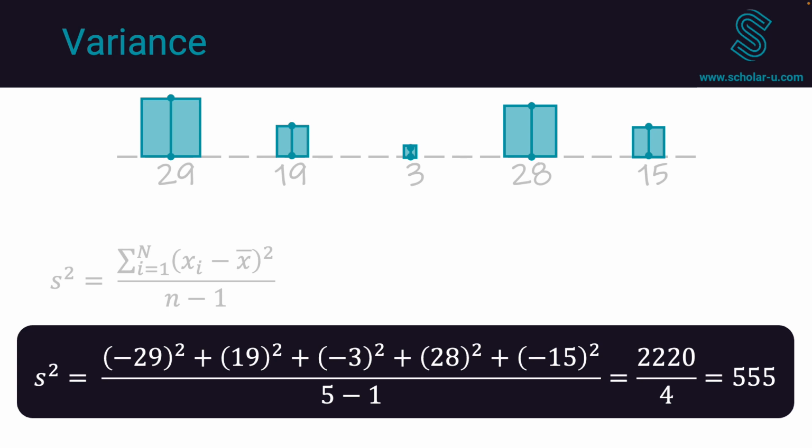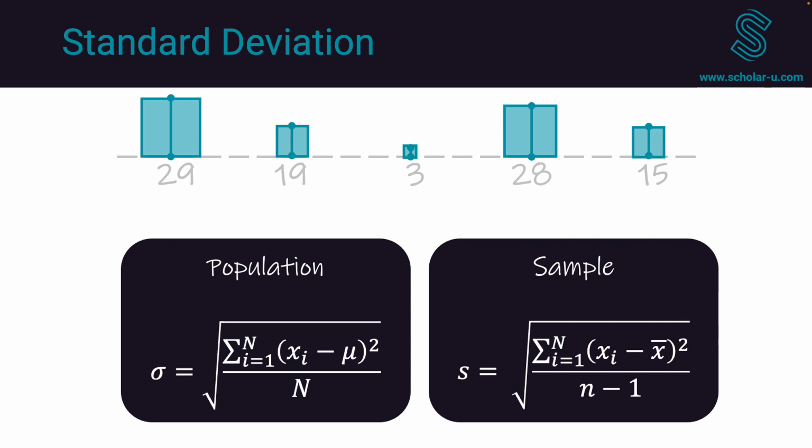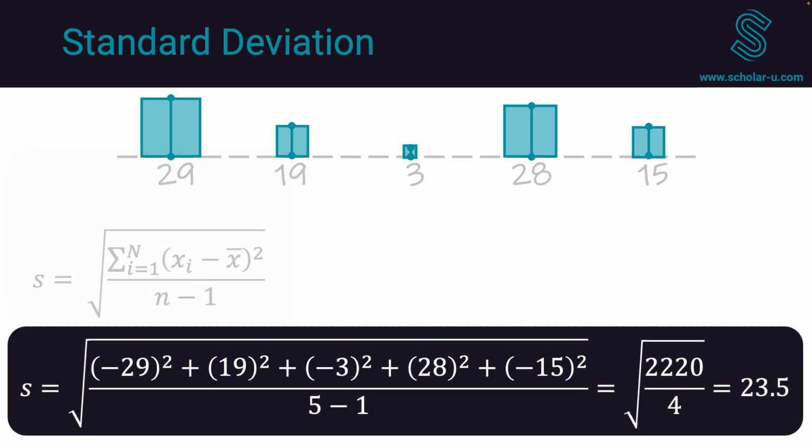However, as using points squared may not be the most intuitive metric, we can introduce a new variable to provide a clearer understanding, referred to as the standard deviation. This metric is essentially the square root of the variance, aligning its units with those of the average. Assuming once more that our dataset is a sample, we can compute the square root of the variance, resulting in a value of 23.5. Consequently, we can articulate that our data exhibits a mean of 70 with a standard deviation of 23.5.